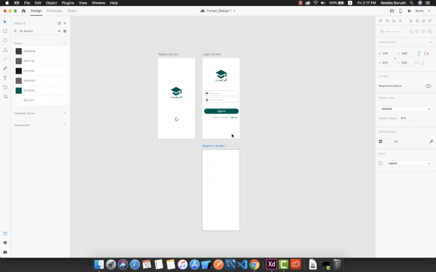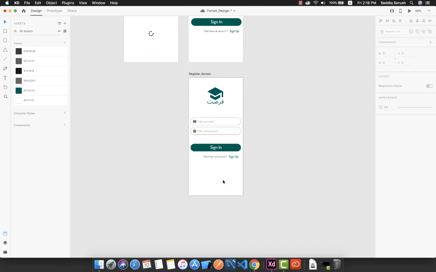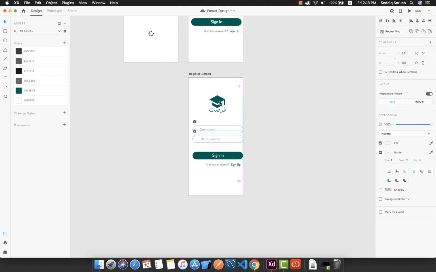So our sign up screen is more like our login. What I'm going to do is just select all of it, select all listings, and then by pressing the Option key or Alt on Windows, we can just create a copy of it. So I am going to place it somewhere here.